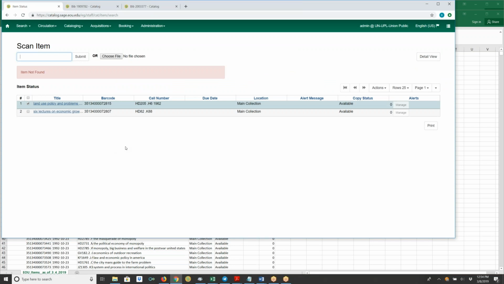So little quirks like this, if the system's still functioning, it's just kind of like, why is that necessary? And I really believe that those are going to go away, because we're not going to be the only ones that this bugs. One of the things that I've seen is that they now have a cataloging work group at the Evergreen level, and they meet periodically and go over things in the system that they want improved or changed.